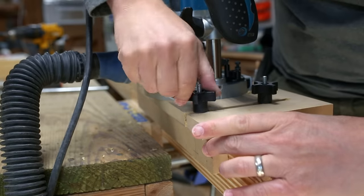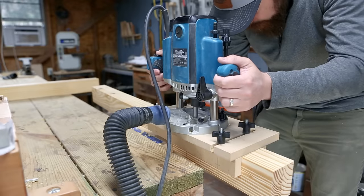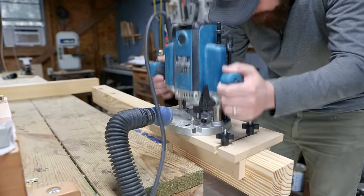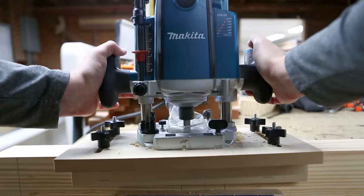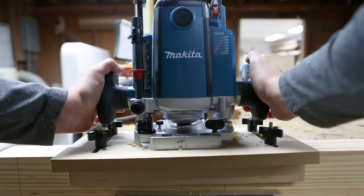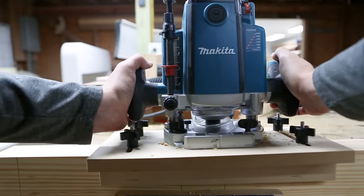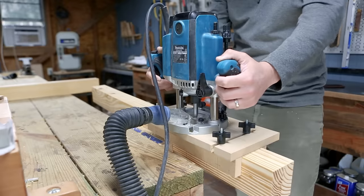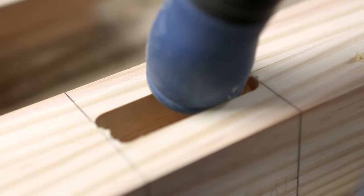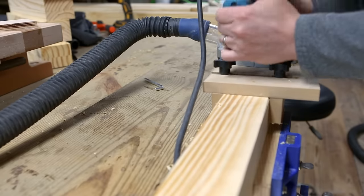Actually drilling the mortise is easy. Using a spiral upcut bit is the way to go. What I recommend doing is plunging to the full depth your bit can go at each end, then moving over along the length of the mortise in subsequent plunges to drill out the waste. After that, work your way down in a side-to-side motion to smooth out the rest. I think this is better than making progressively deeper passes along the length because in my experience, no router bit actually likes clearing away material from three sides of the bit no matter how shallow the depth of cut is.